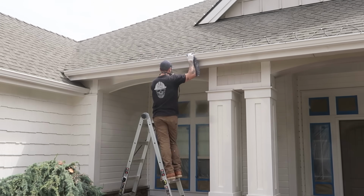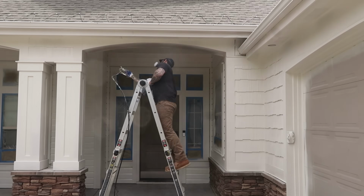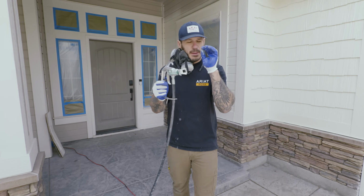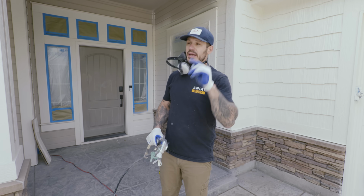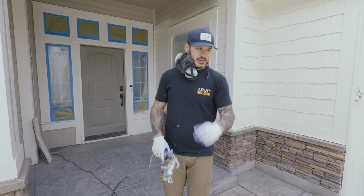Quickly checking in, couldn't be happier. Sprayer spraying perfectly, plenty of power. The paint, I mean, we're going from tan to white, and it's a one coat, baby. And I don't care what the haters are gonna say, I'm gonna prove the results. It's gonna look great. I'm actually surprised.